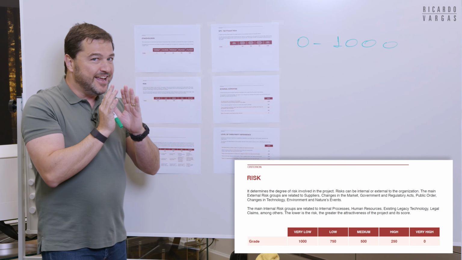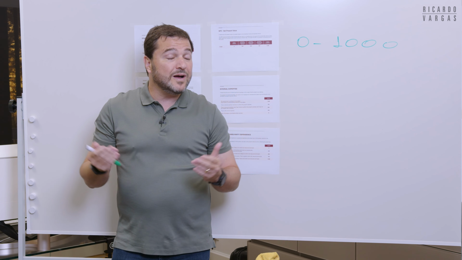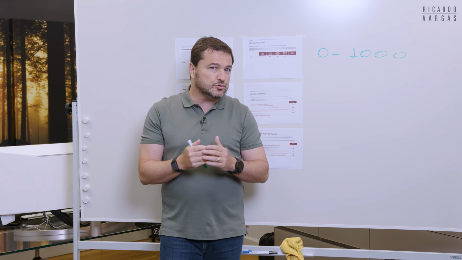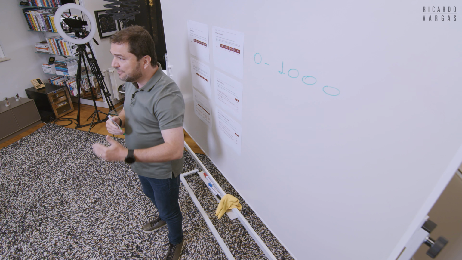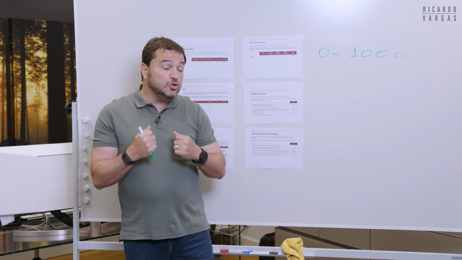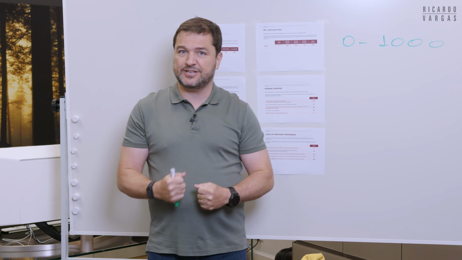Risk. In a normal context, you don't want risks. You want to select projects that have lower risk, unless your strategy is to be extremely risky and aggressive. And this is not common. Usually what do you try? You try to get the best benefit, the best outcome with the lowest risk. So what do I want? I want a project with a minimum level of risk.